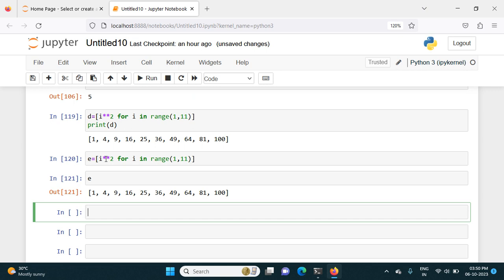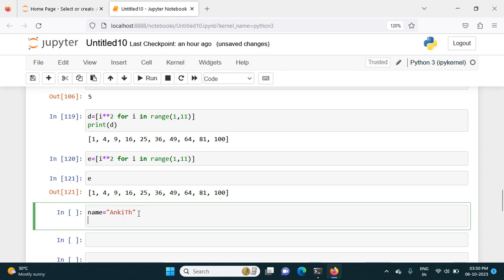Let's see one more example for list comprehension. For example, I have a name variable with A and K and T with capital and H. I want to print only the capital letters within a name in a list. So how to define that?